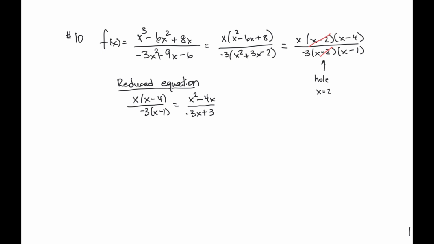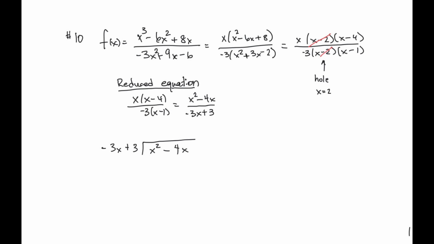Once you've reduced the equation, multiplying it back together gives you a much simpler equation. I don't have that extra factor involved, and it's going to make that long division process a little bit easier. So here's how we're going to do that. We're going to take the denominator of the fraction and put it outside, and put the numerator inside the division. Now, in order to do this, you're going to do long division.